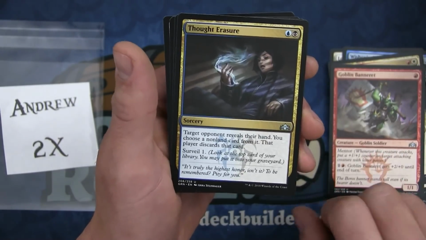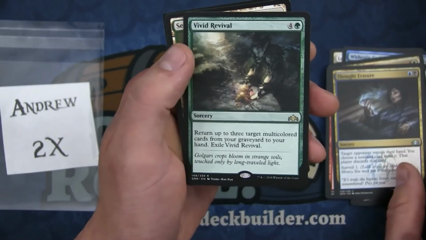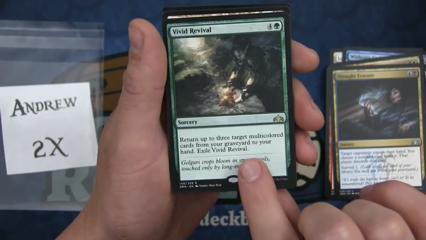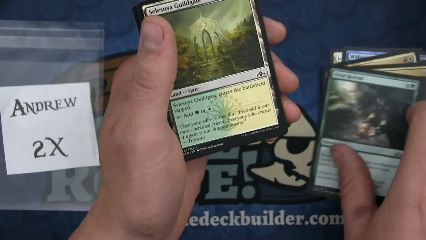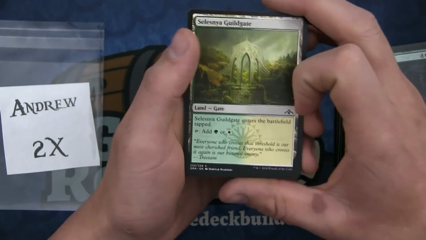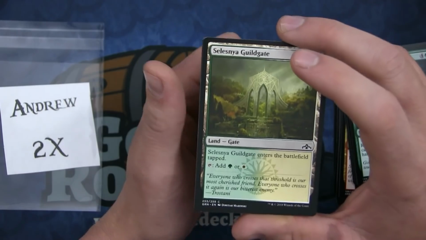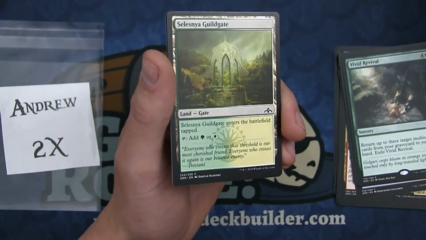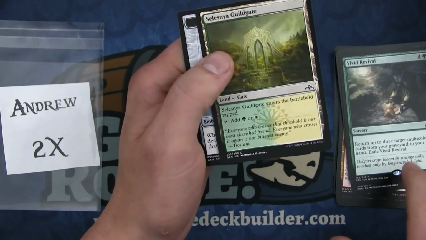Thought Erasure, target opponent reveals their hand, you choose a nonland card from it, that player discards that card, surveil 1. Vivid Revival is the rare for Andrew. Return up to 3 target multicolored cards from your graveyard to your hand and then exile it. You have to exile the Vivid Revival though, instead of shuffling it into your library. So what was the deck during Shadows over Innistrad that had a similar ability? I can't remember. I played the death out of it, where you got back different cards of different types, and then you shuffled the card back in. This, unfortunately, you have to exile it.